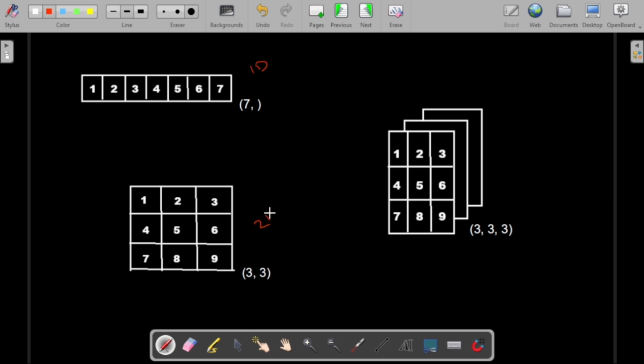This is what a 2D NumPy array looks like, simply like a matrix. And this is a 3D NumPy array, like a collection of matrices. There are 3 matrices, 3 rows, and 3 columns. This is just a 2D matrix with 3 rows and 3 columns. And this is just a one-dimensional array-like thing, like a simple list if you have seen in Python.